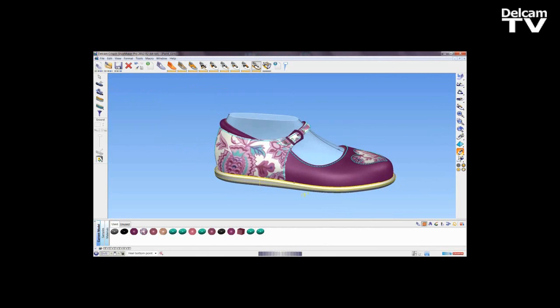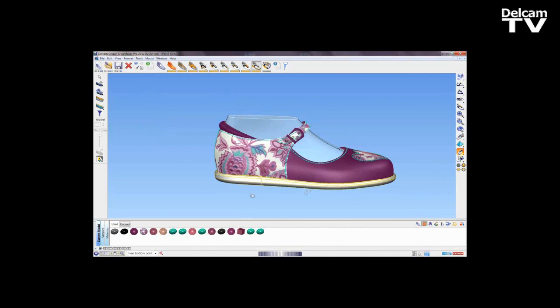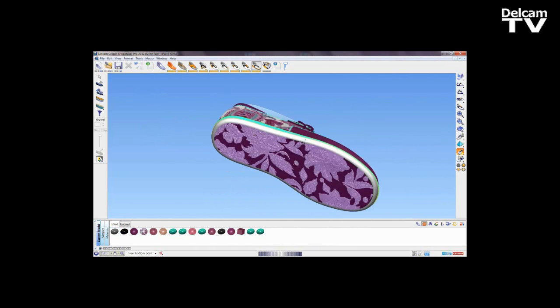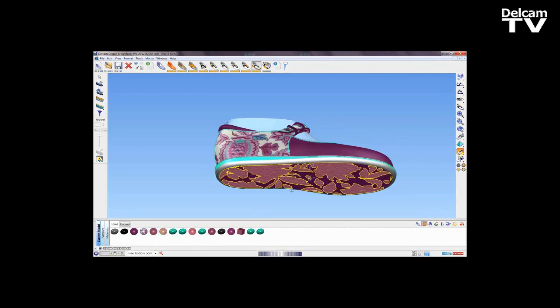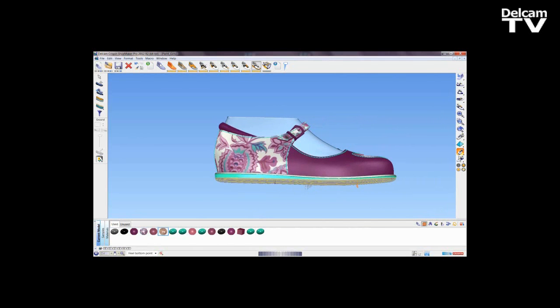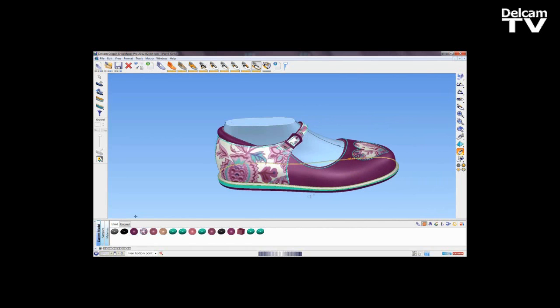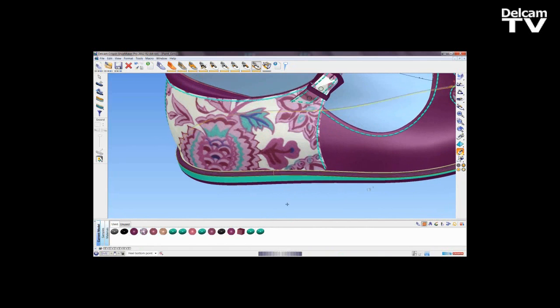We can now add colours to the sole. To do this, simply select an area and then select the colour or drag the colour onto the sole. Use the lighter colours and the darker purples. Make sure all of the sole is coloured, including the pieces at the edge.